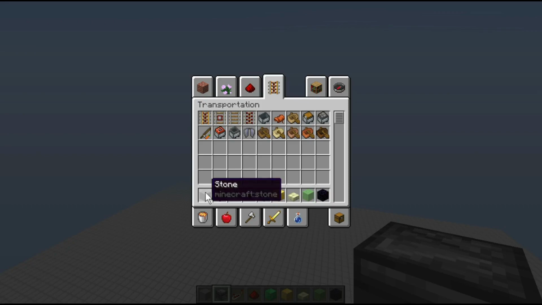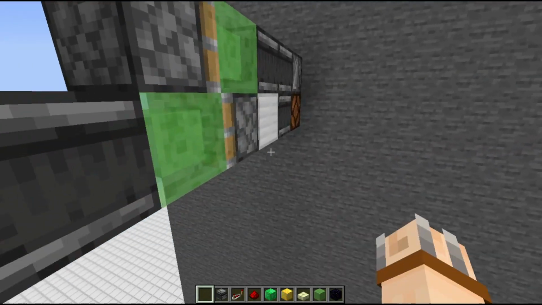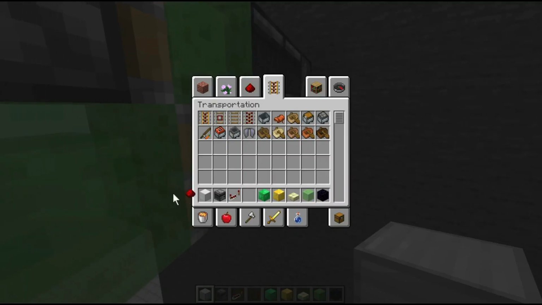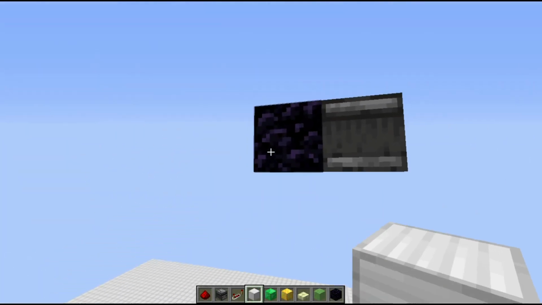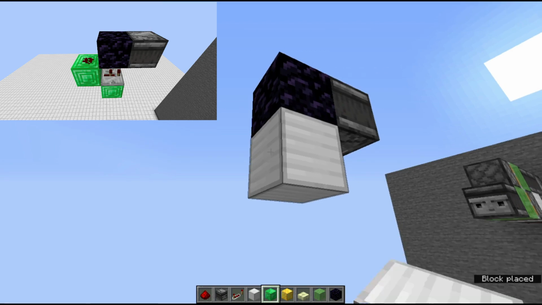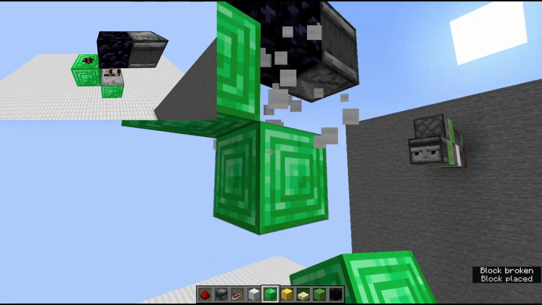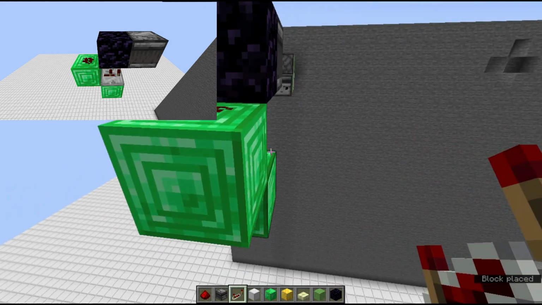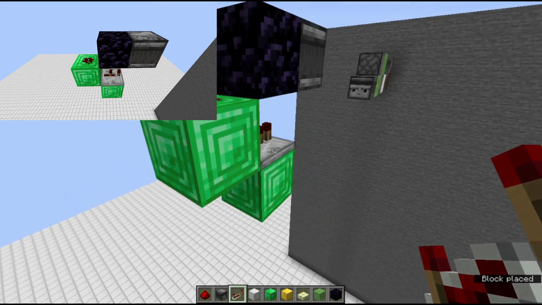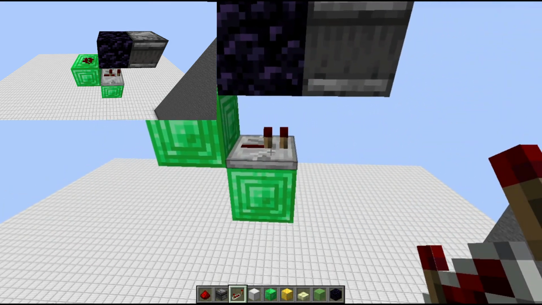And I did not grab my replacement block. Let's do that now. Flip that around. Okay, we're going to start with this. We're going to put our temporary block here. Those 2 there, remove that. Redstone. And our repeater there, click it once.